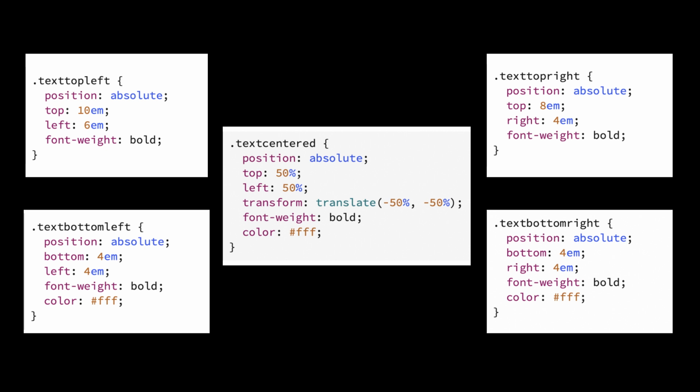Certain CSS rules remain unchanged from option to option. Number 1, that our div will be absolutely positioned. Number 2, that our font weight is increased to bold to help the text be more legible over an image. In the case of text toward the top of the image, we have given it a black color, but towards the center and bottom of the image, we have given it a white color. What changes is how we further offset the label div from the top, right, bottom, and left edges, depending on the position of our label.